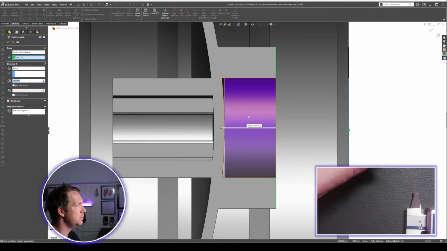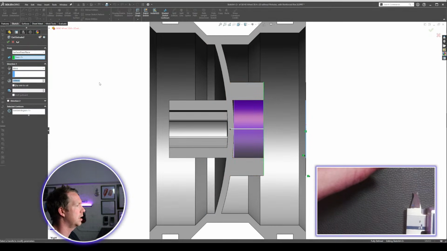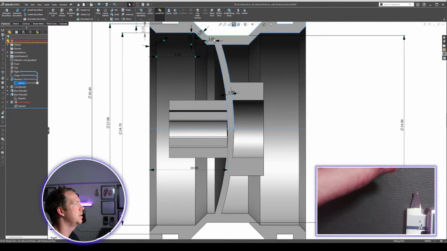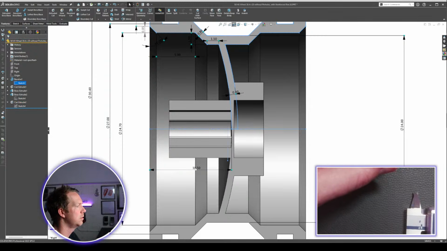That could be a couple of things. That could be that the whole position of this arc is wrong. So instead of being 1 millimeter here, it could be a bit bigger, 1.5. This could be more, 10.5.